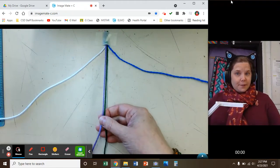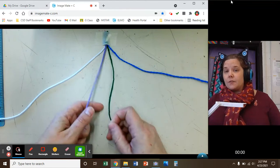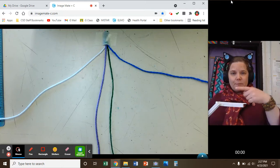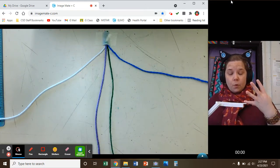So we're back again with another macrame tutorial. This time I'm going to be teaching you a different kind of knot called the square knot. And there are two variations of it. There is the flat square knot and there's the spiraling square knot. And we're going to do the spiral. For this one, you're going to need 4 strings.